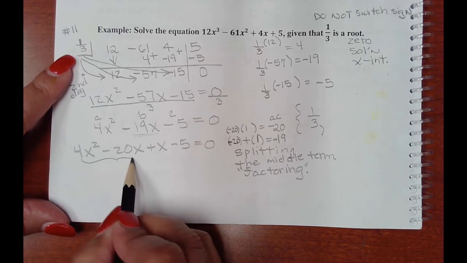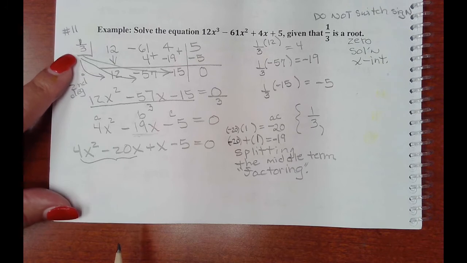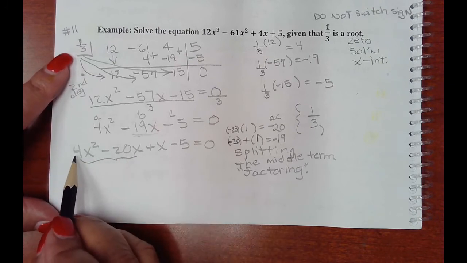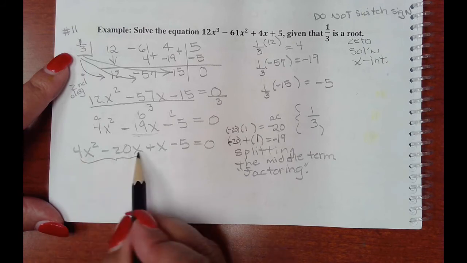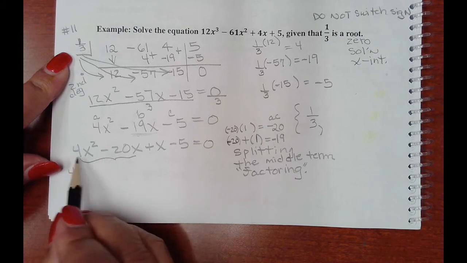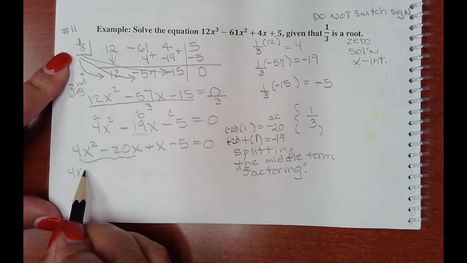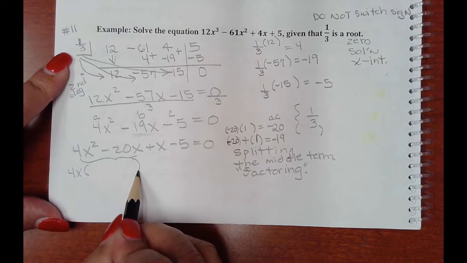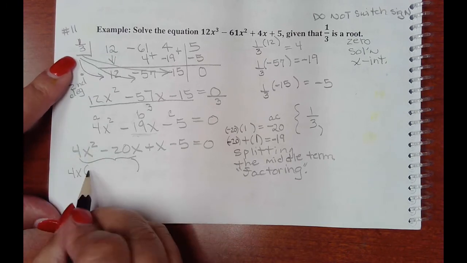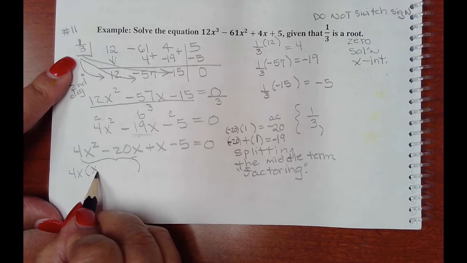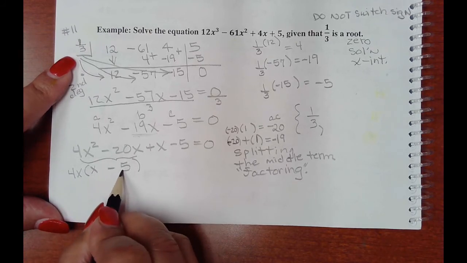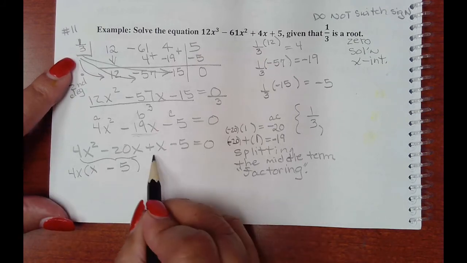Because you can group the front 2 terms. This is for 4 terms, factor by grouping. You can group the first 2, noting that 4x is part of this, and 4x is a factor of this. So you can take out the greatest common factor belonging to just these front 2 terms of 4x, put a single parenthesis next to it, and ask yourself, 4x times what gives you 4x squared? X. 4x times what gives you negative 20x? Negative 5. Then go look at the back 2 terms.